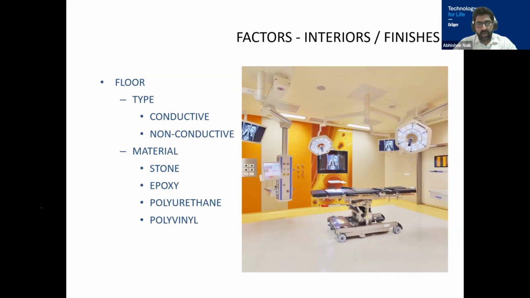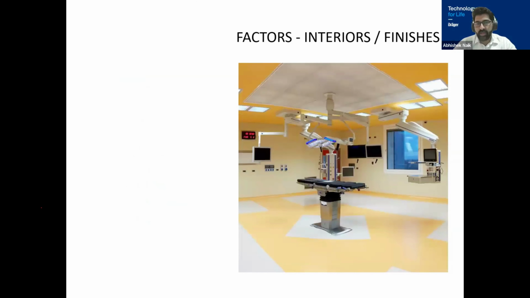In case of walls, we generally recommend either an SS304 grade material, which can be powder coated with antibacterial coating. Generally, these antibacterial powder coatings should have silver ions. These silver ions are typically necessary to kill bacteria if there is any bacterial growth, or if there is any infected patient being treated or operated inside the OT.